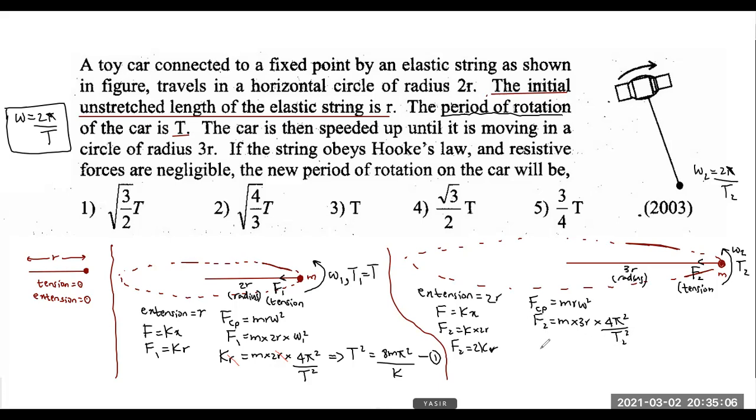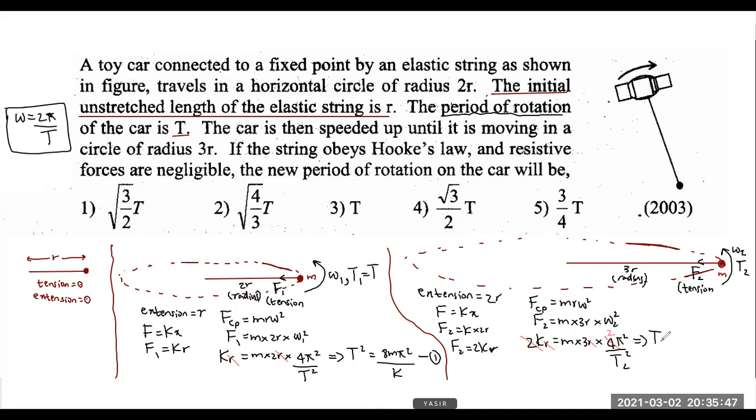And then F2, what is F2? I'll put it as omega 2 squared, and let's go to the next step. You can reduce the steps. I'm just writing these steps for you to get a better understanding. F2 is this 2kr. 2kr is equal to m into 3r into omega 2 squared, which is actually 4 pi squared over T2 squared. Right. Then what are the things we can cancel out quickly? I think r and r can be cancelled out. Yes. And this 2 and this 4 can be cancelled out. I'll get a 2 here. And finally, you will end up with an equation like this.